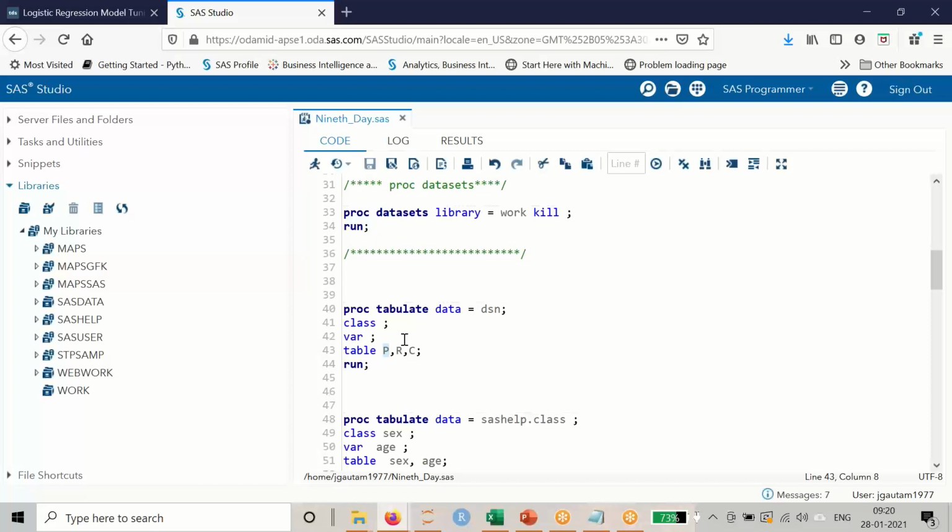Any other apart from array? List? No, not list, not dictionary. So in pandas, you must have heard of panel data.